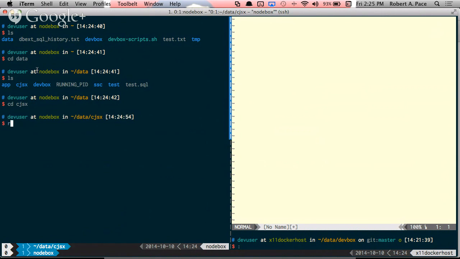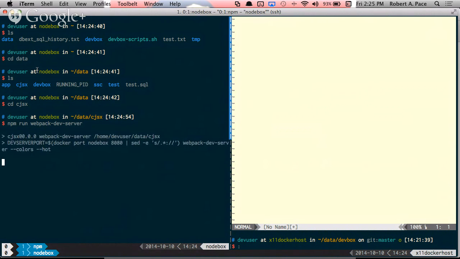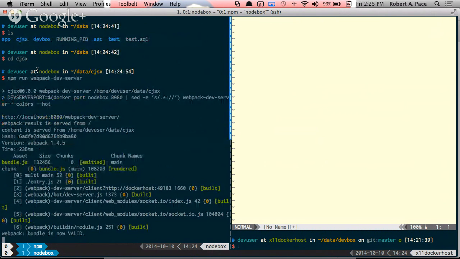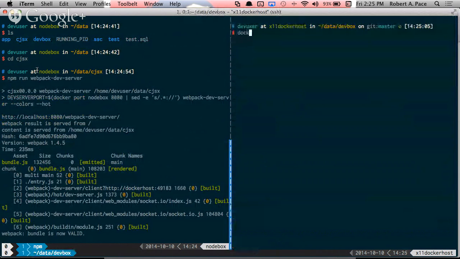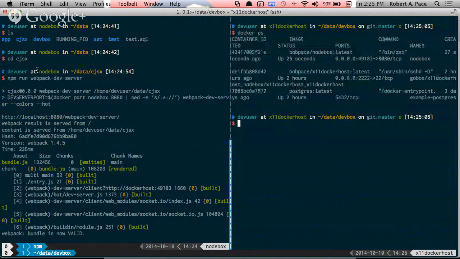I would get in here and maybe run the Webpack dev server from here, and then one of the interesting things is, I don't know if you can see over on this right side, the container called Nodebox is the top one right here. I'm going to highlight it so you can see. I've forwarded some ports.